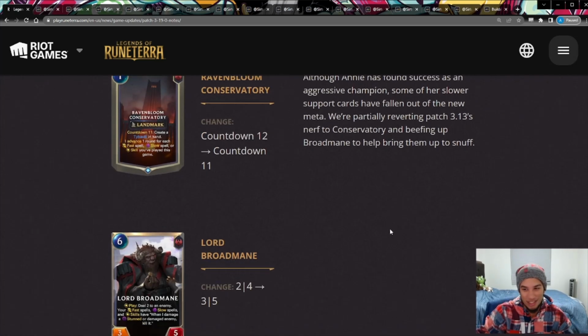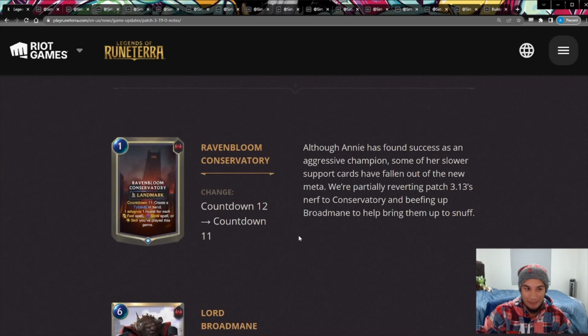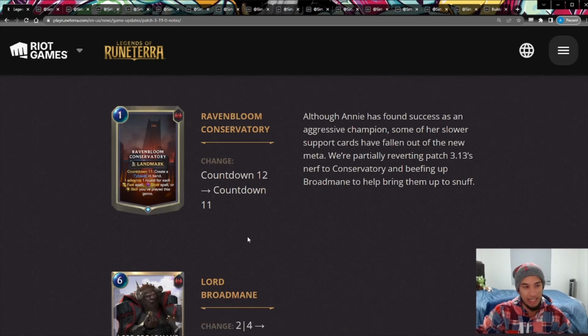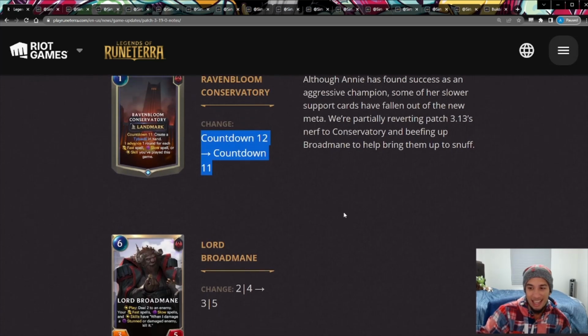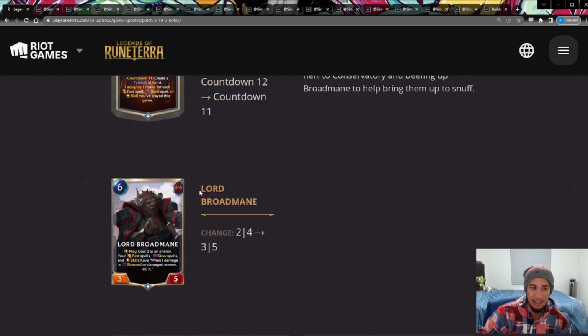So, Conservatory and Lord Broadmane both get buffs. Obviously, recently Conservatory got nerfed from 10 to 12, and now they're bringing it down to the middle and doing 11. That one extra turn still matters, but you're able to swallow this a little bit better at 11 compared to 12. I think this card could make for some interesting decks again, whether it's Twisted Fate Katarina again, for example, or some Annie Elise Shadow Owl decks, especially if you start incorporating the Lord Broadmane here.